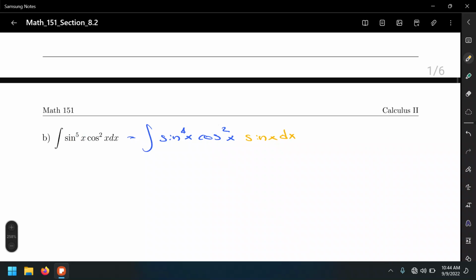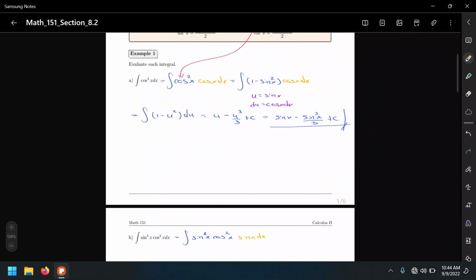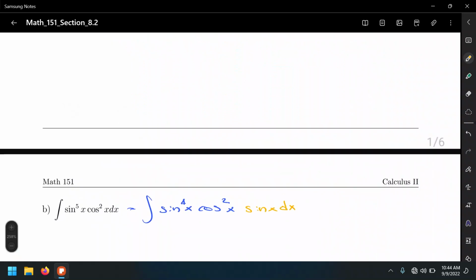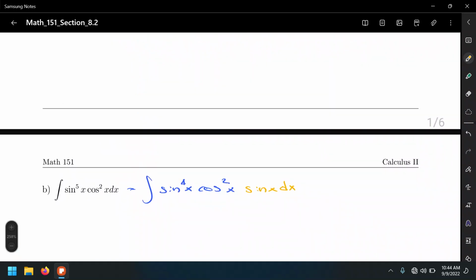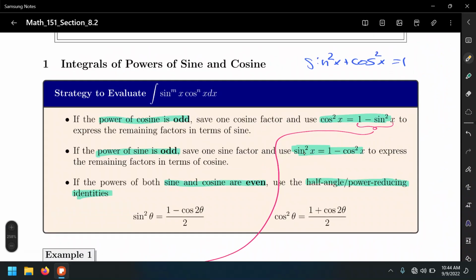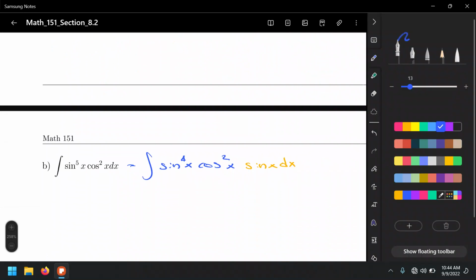All right. So let's see what about this. On the previous page we got to one of the identities. Okay, no, it's not going to be enough space to show this. Well, so whenever sine is odd, replace sine squared, the remaining after saving one power, with 1 minus cosine squared x. However, we don't have a sine squared, we have a sine to the fourth power. So in this case, we're going to do this.